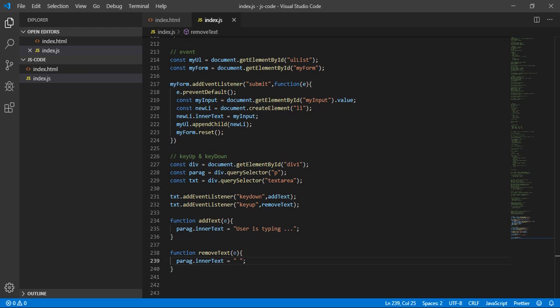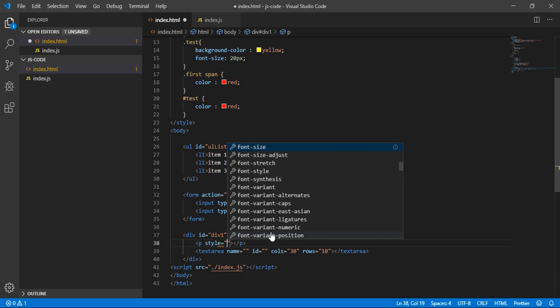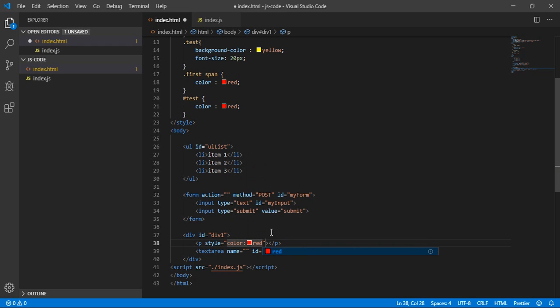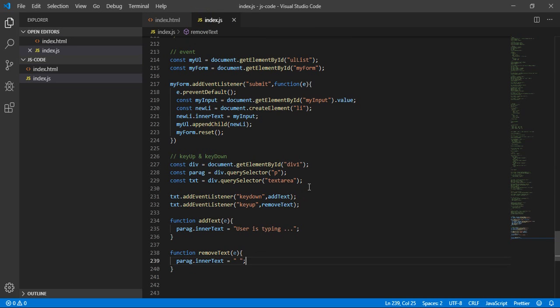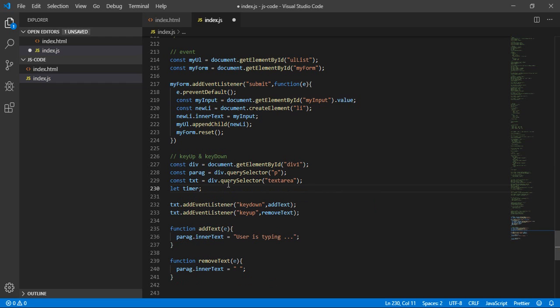So let's make it red so that we can see it more. I will just go directly and type style equal color red, just directly in here. Now go back in here, let's set a timer. I will just declare the variable in here, and in the removeText I will use the function setTimeout.